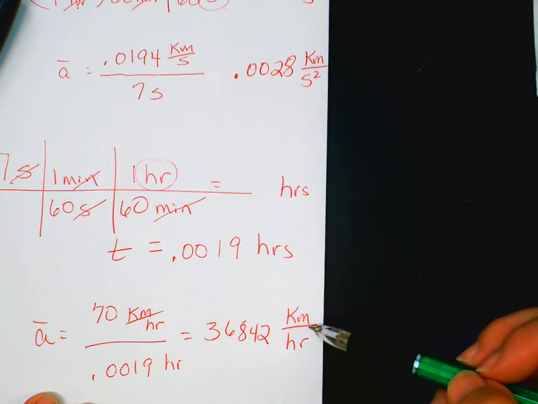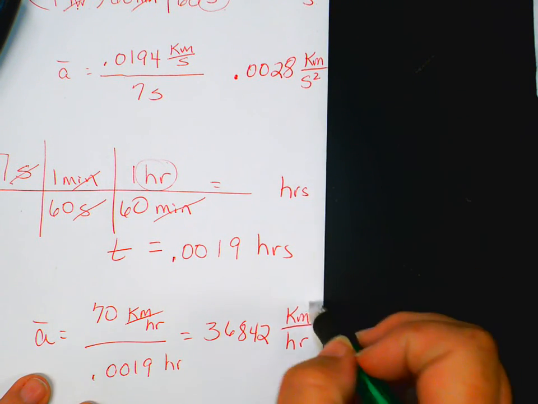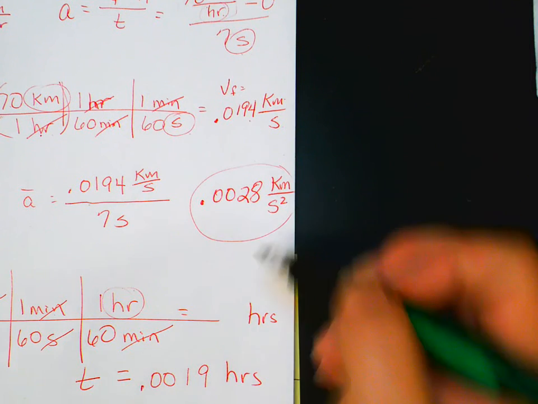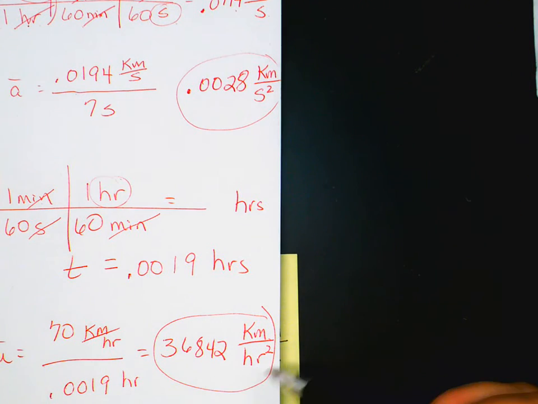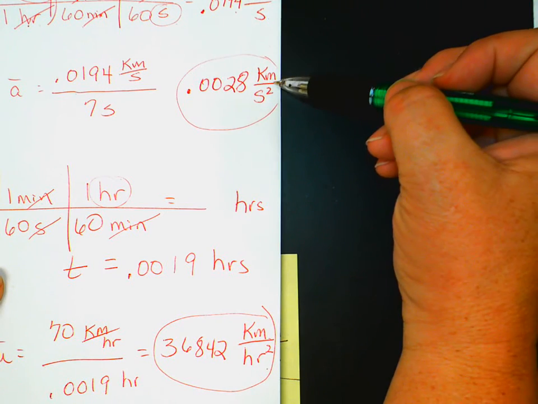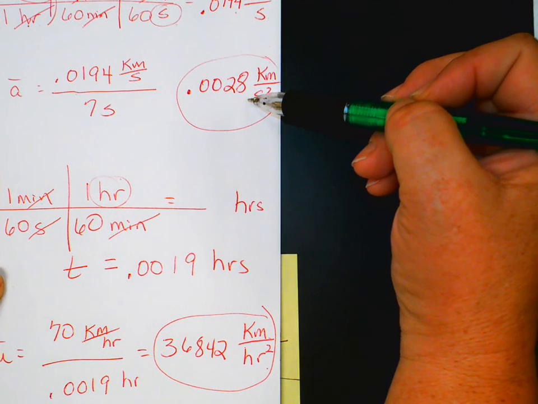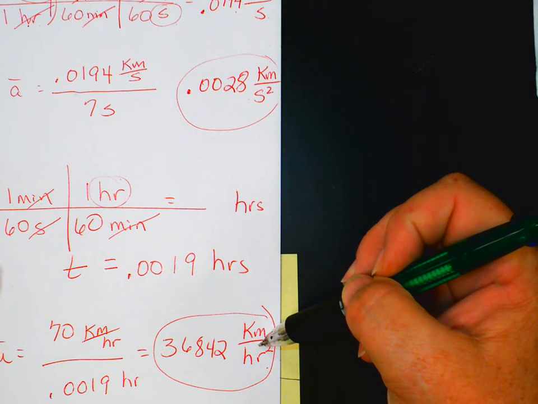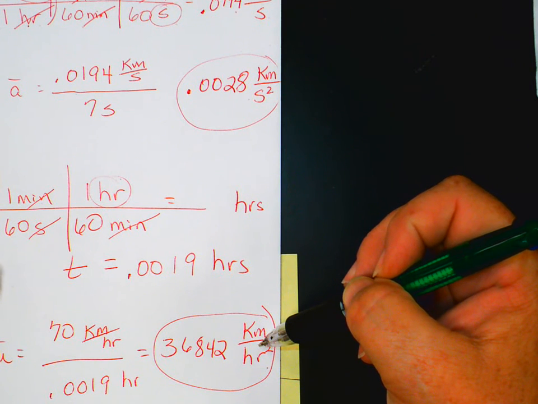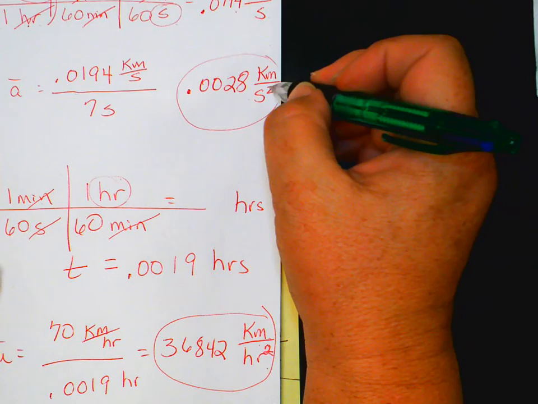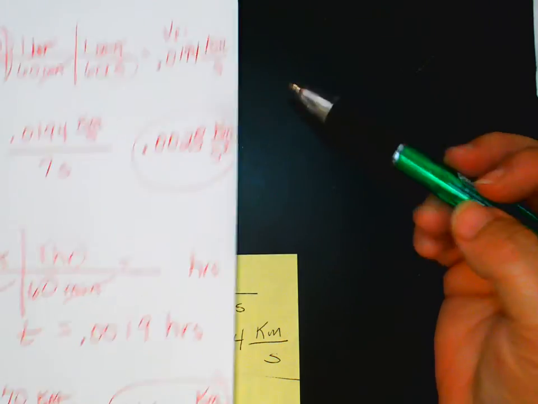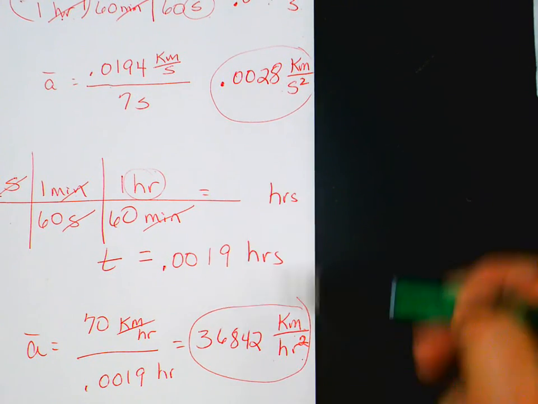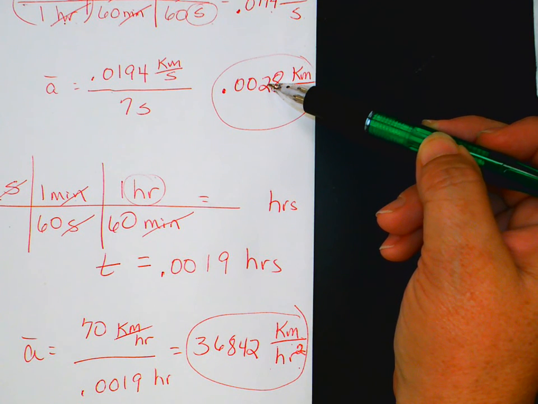If I convert this to kilometers per second, it should equal the same thing as I got here. Excuse me. This number converted to kilometers per second squared would be this number. To do that, you would divide this number by 3,600 and then divide it again by 3,600 because it is a squared value. But to answer this question, this is correct and this is correct. This is the same number. It just needs to be converted.